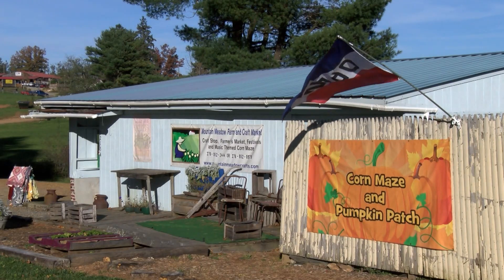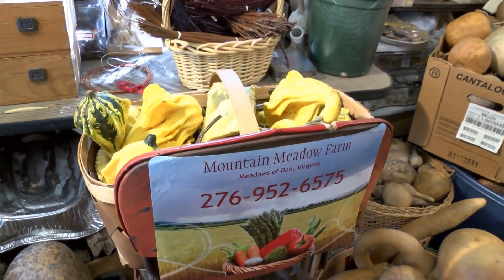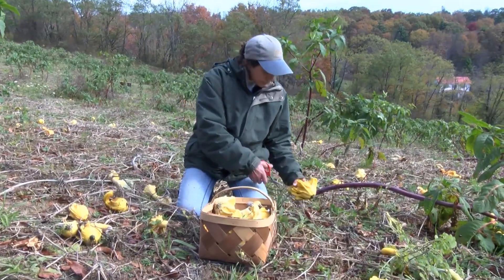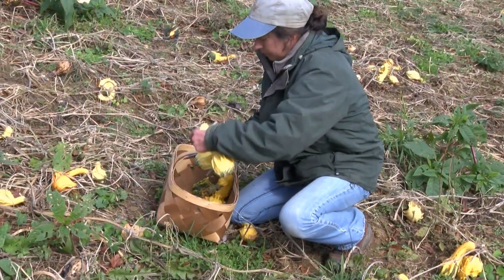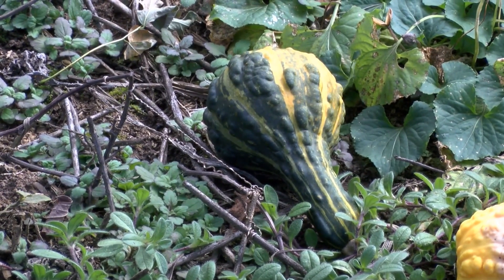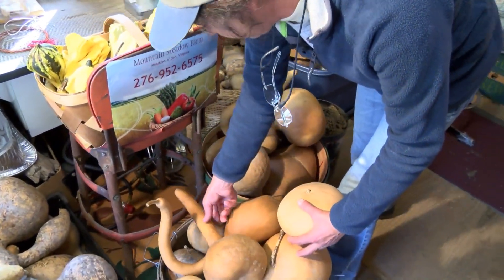Sue Shaler has a craft shop in Patrick County. An accomplished artist, she has been creating art from dried gourds for several years. She hand picks her gourds in the field and brings them through the entire process of curing, shaping and painting each one by hand. I've got a serious passion for gourds because no two are alike and they're just fascinating. They're fascinating to grow and watch what shape they're going to become. The colors are fantastic. You never know what you're going to get.